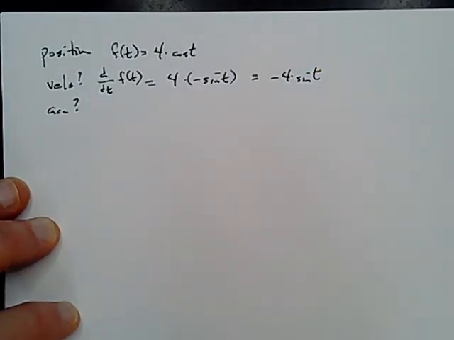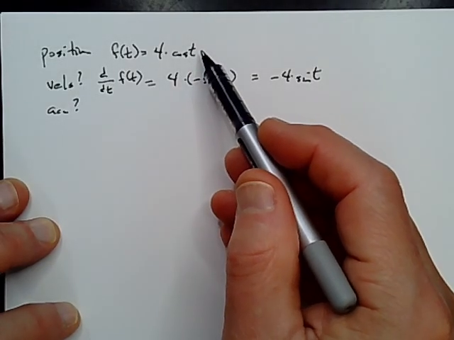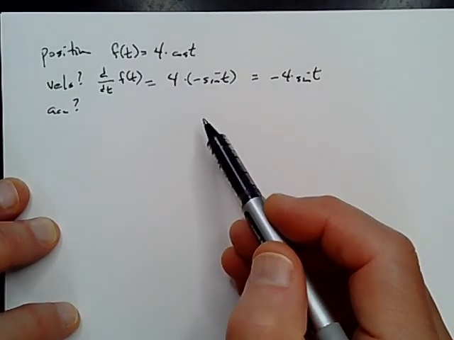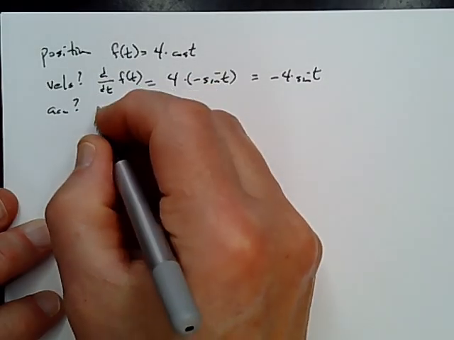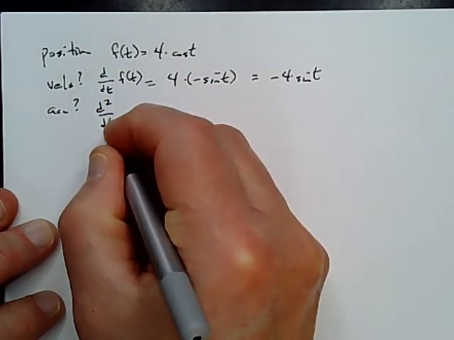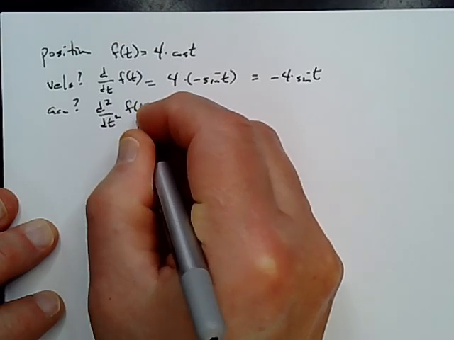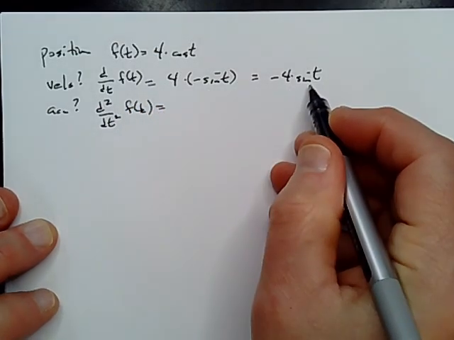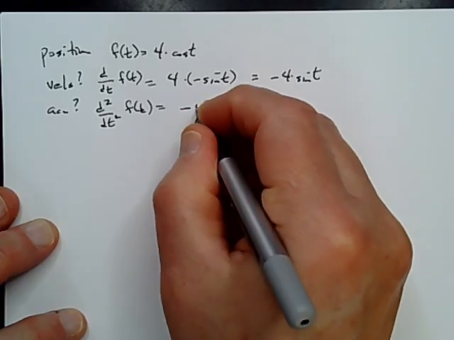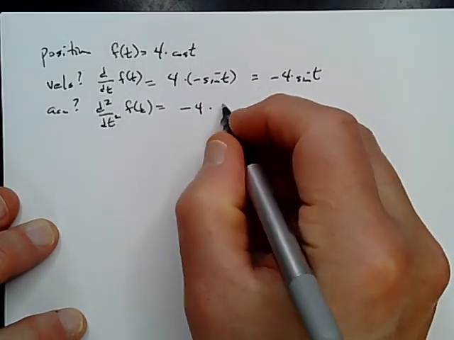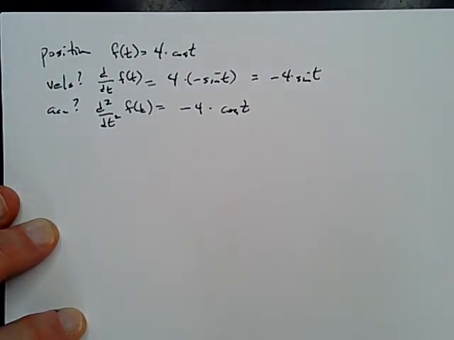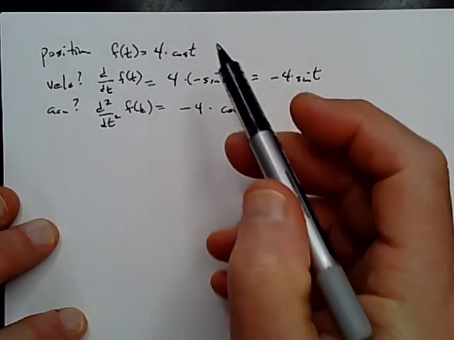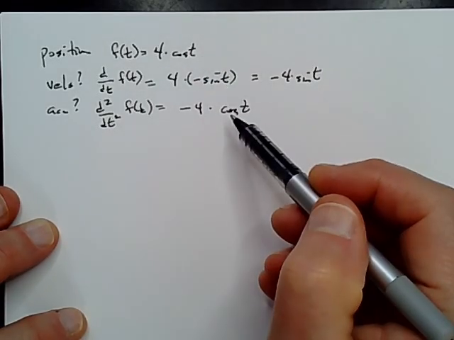Okay, so reminding a person that one of the ways we understand the rate of change that we're thinking about is that you take the function to be the position, and then we're finding the velocity and the acceleration, first and second derivatives. So the second derivative with respect to time of f of t is the derivative of minus 4 sine t: you bring the minus 4 out and you take the derivative of sine t, which is cosine t. Okay, and you can see that acceleration came out to be the negative of the position.